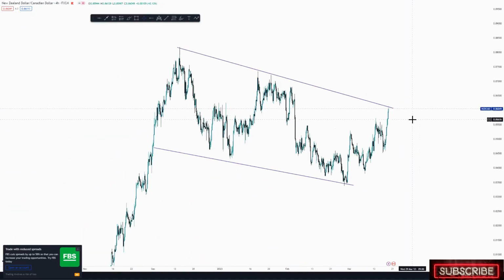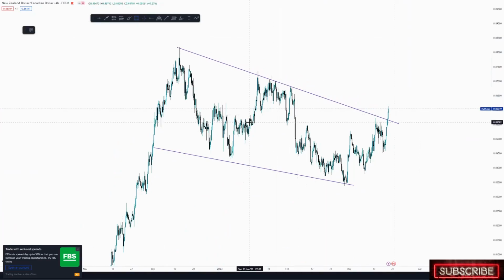So, but now what I see here, right? If we are to draw the trend lines like this, then what if the market is to go to the upside, then we would like to see a retest there, which is something like this, a retest there, and continuation of buys to the upside on NZDCAD, right? And also, if you look at the market from its past behavior, you would see higher high, higher low, higher high, higher low, higher high, higher low, higher high. So it might just be wanting to come back, say maybe around these areas, to give us a higher low before it can actually go to the upside.